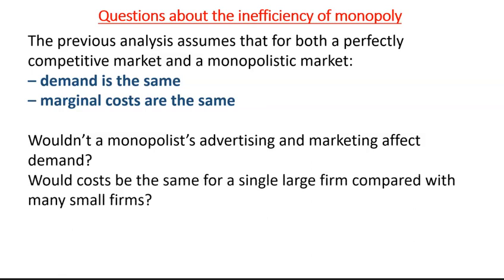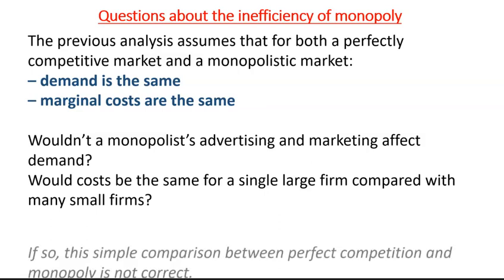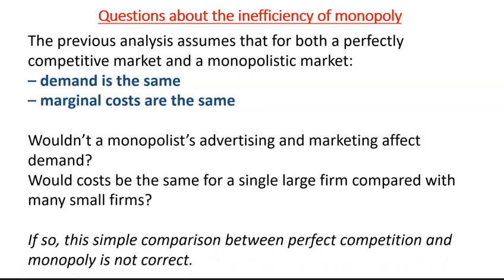We could also ask, would costs be the same if we had just a single large firm producing the product compared with a situation where we had many small firms? I think obviously the answer is no. You would expect costs would be affected. So if that's the case, the simple textbook comparison between these two market structures really is not right. So it's not much of an argument for saying that monopoly is inefficient.